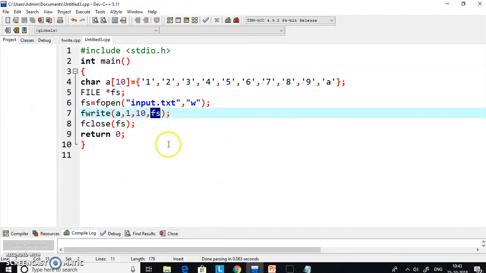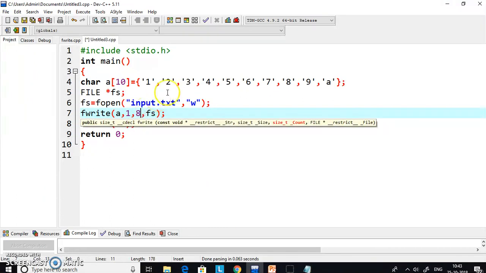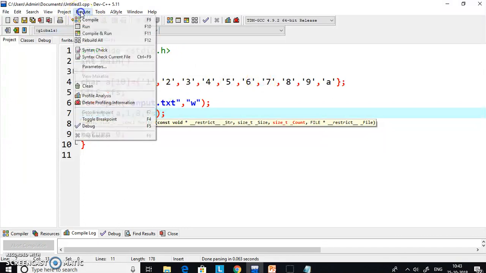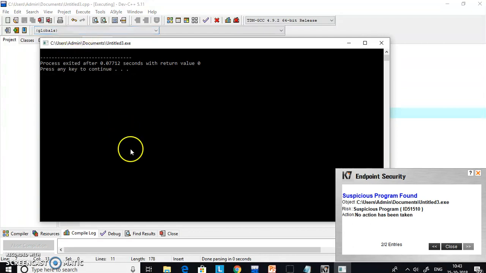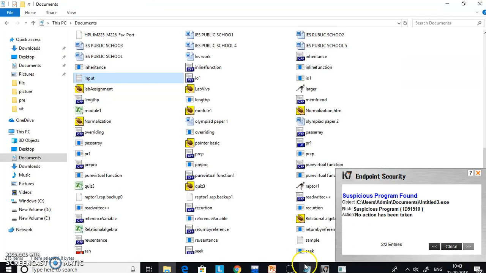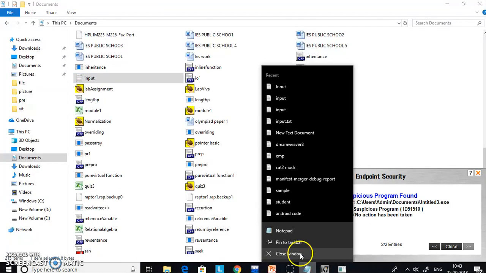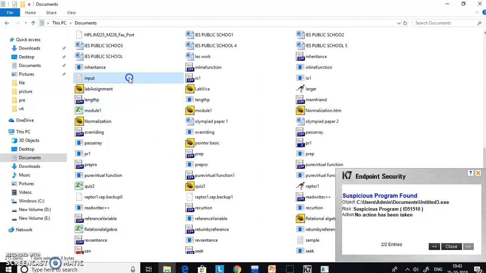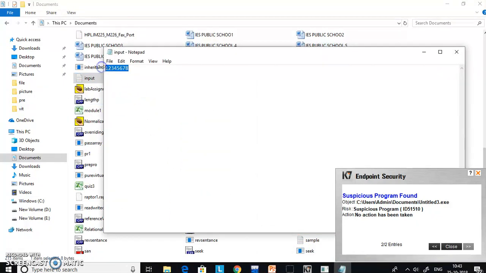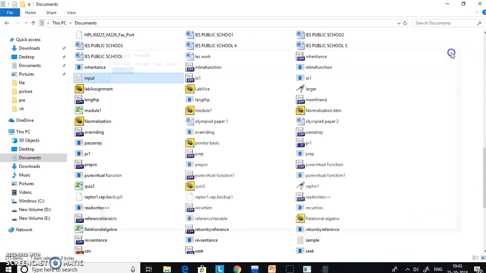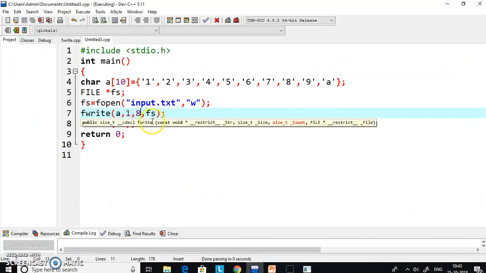Now suppose I want to put only 8 characters out of these 10. Open the input file and see that 8 characters are recorded into the file. This is how to write a total record into a file.